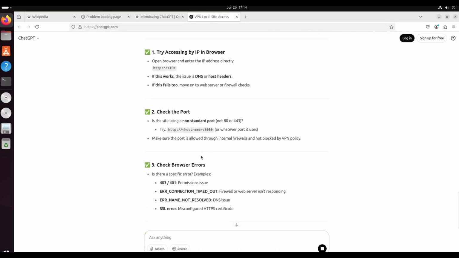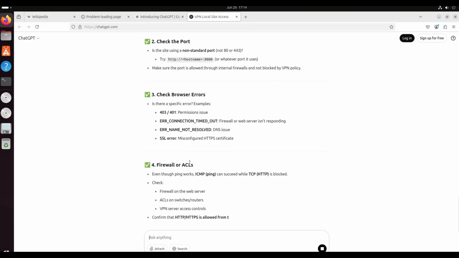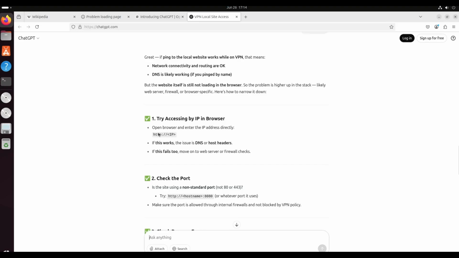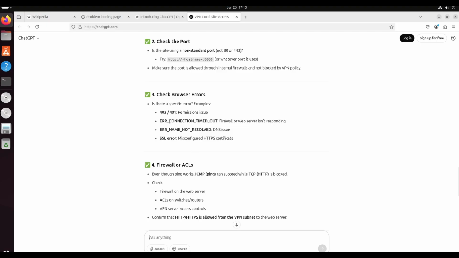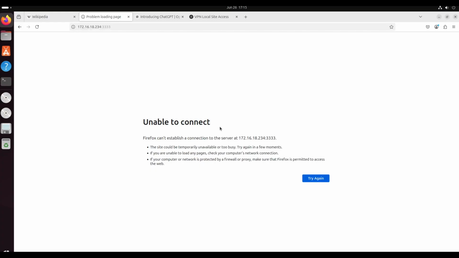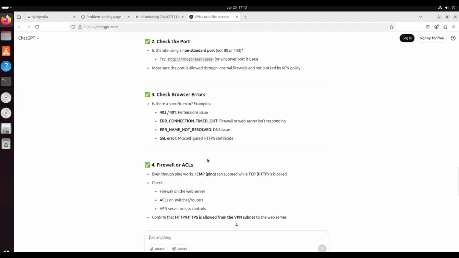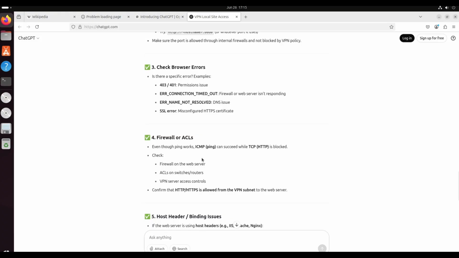So it is asking us to try the IP. However, we are directly accessing through IP, so no DNS is involved. Right. The port number is correct as we have checked from another system. Right.